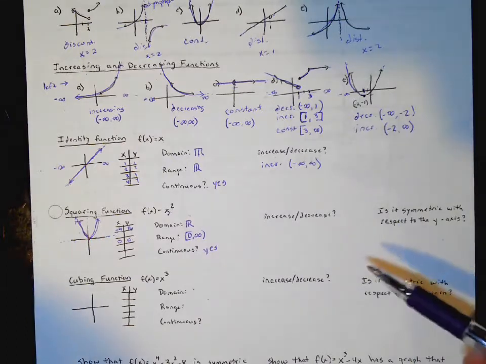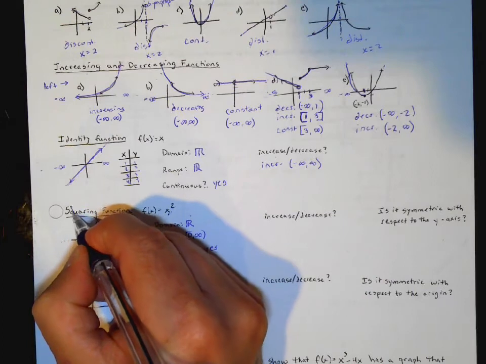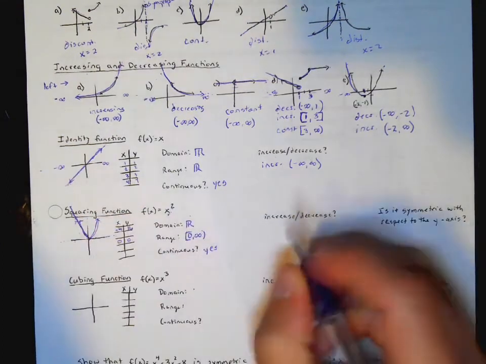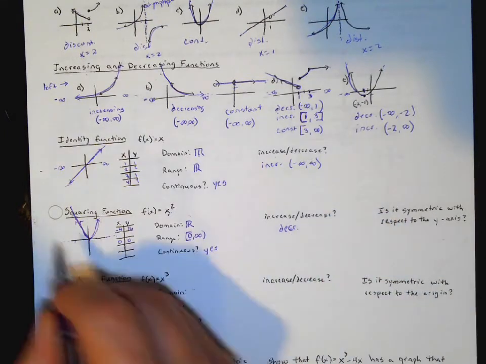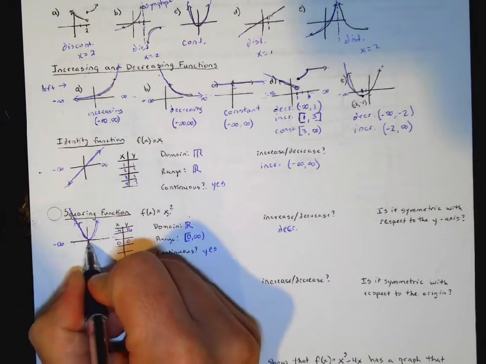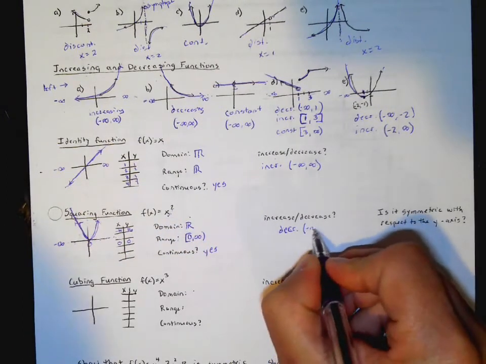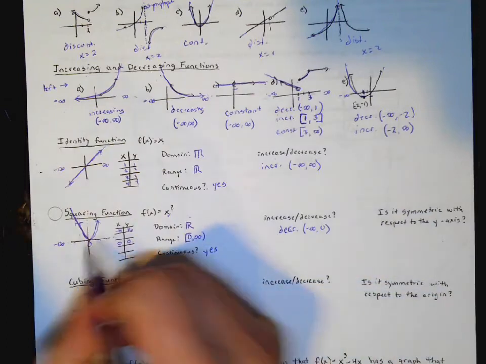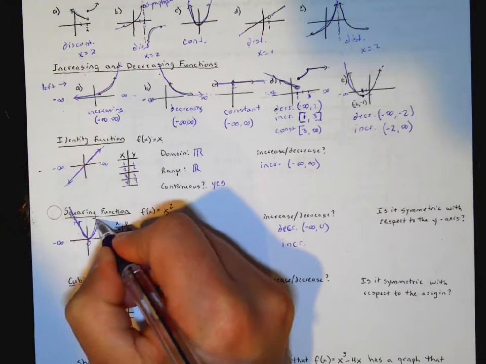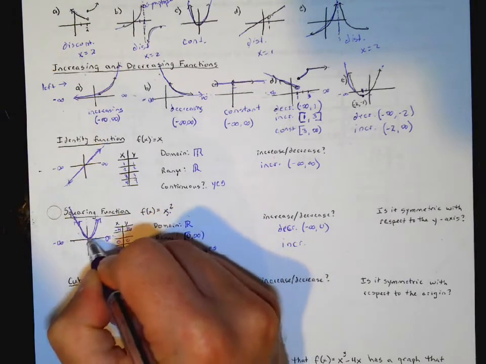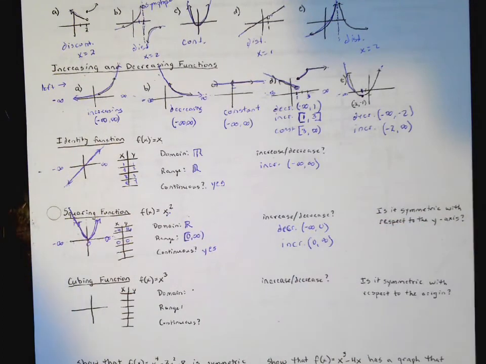Okay. The increasing part and decreasing, okay, if I start on the left side, this is decreasing. Okay, so it's decreasing first. And that's from negative infinity up until 0. It's decreasing that whole time. And then it starts to increase from 0 through positive infinity. It'll be increasing for all those x's there.